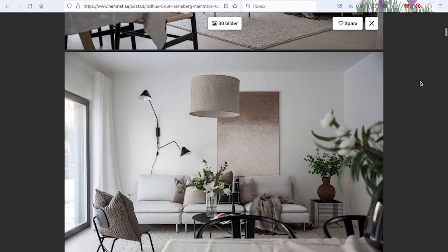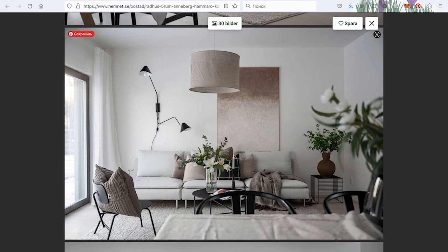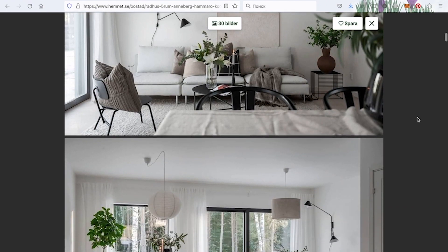They do have a chair here, but I'm not sure it's really convenient to sit there. I definitely think it would be comfy to read a book here though. I don't see any TV in this room, so maybe they don't use one. I'm not sure I would spend quality time with my family here — something is missing. But the colors are pretty great.